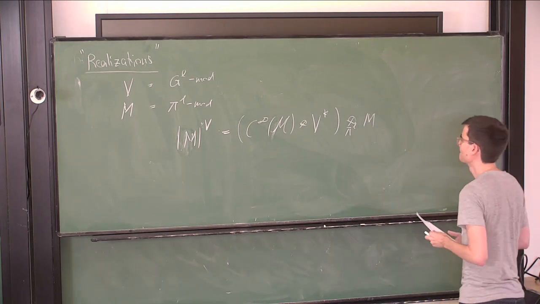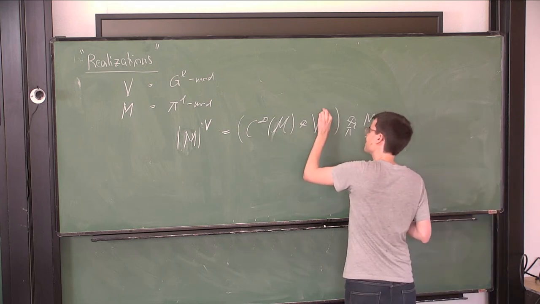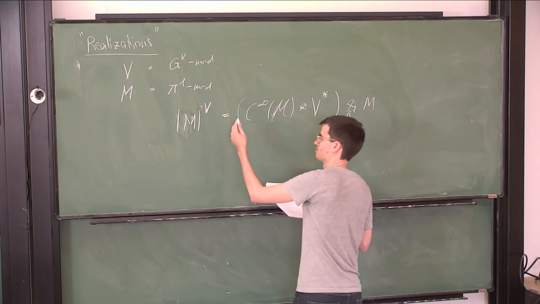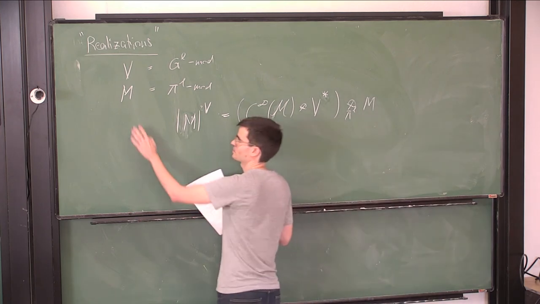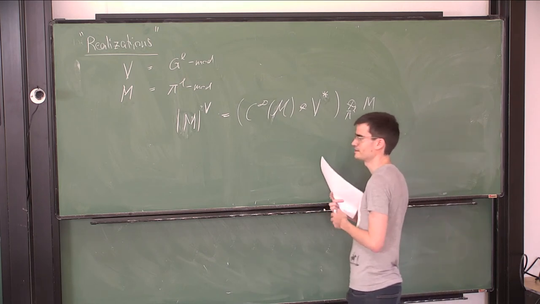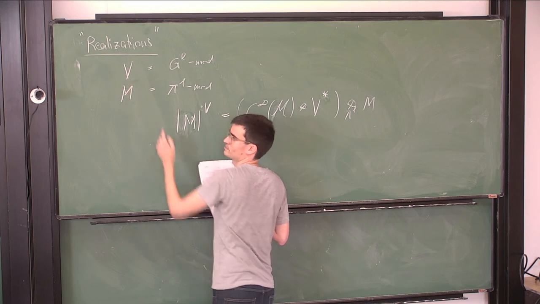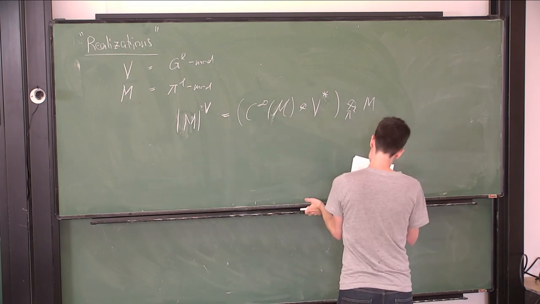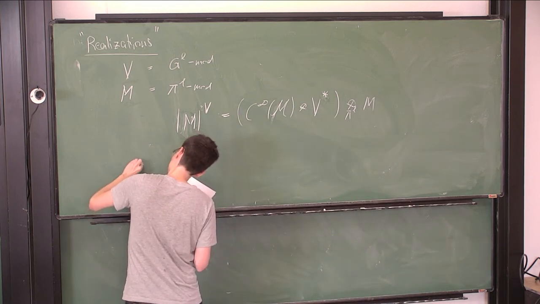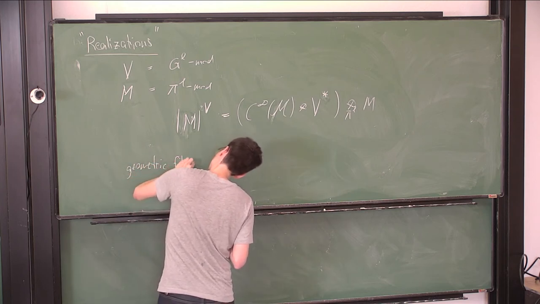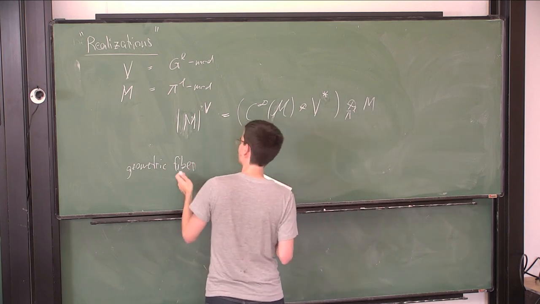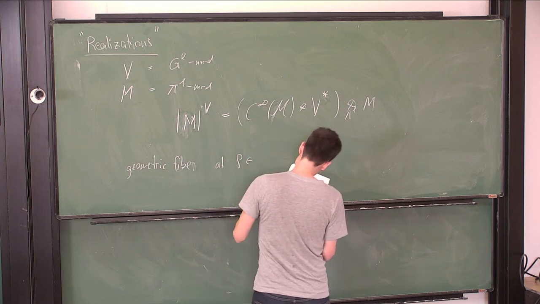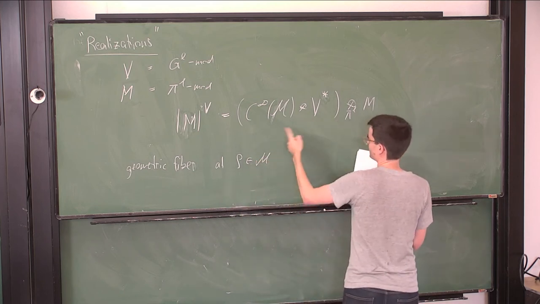So whenever we have g to the l representation and v to the l representation, and then I can produce the following thing. What is K times v to the k? Or like a geometric way to think about this would also be, we just pick generators for, and then we just, or pick generators for relations, then produce sort of the direct sum of the trivial vector bundle with the fiber v, and then impose relations copying from relations from here. So this is the definition. Okay. And then that's the geometric. So there are not always vector bundles, but always quasi-coherent, but everything that I will look at will be vector bundled.